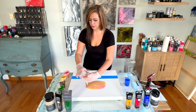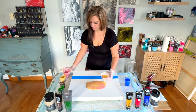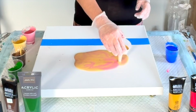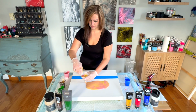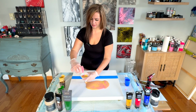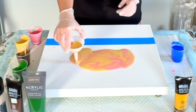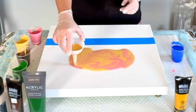Okay. I am going to put just a little bit more on the sides down here, just so we have enough paint to cover everything. Okay, so my yellow is spent. So hopefully I calculated enough paint here. We'll see. Ooh, that is beautiful. All right.